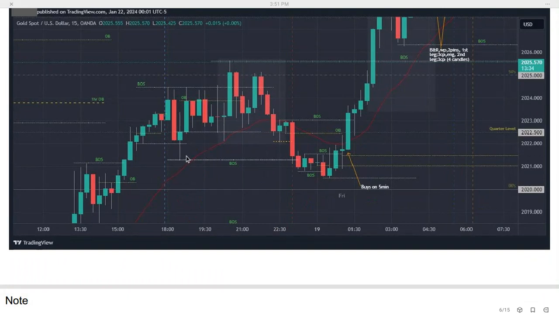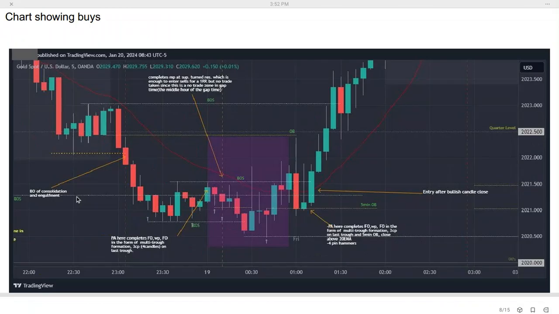This right here is a break of structure, a very important line because you see prices just doing a whole bunch of consolidation in this area. So please take note of it as I go back down to the 5-minute time frame. This is the line I was talking about right here.